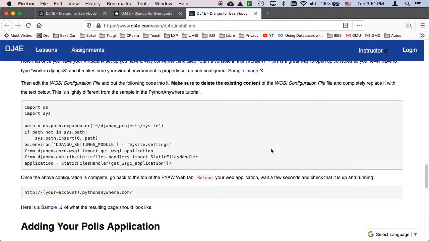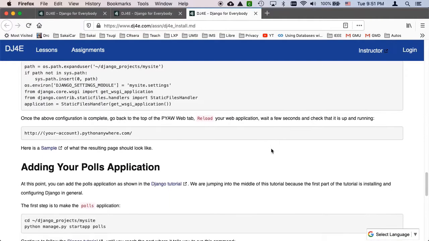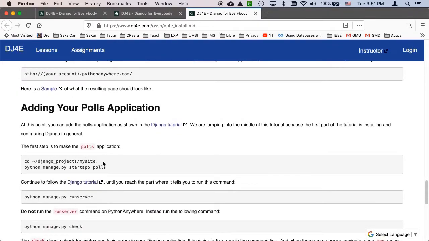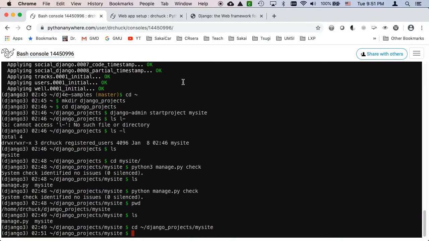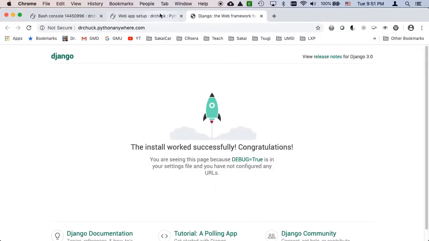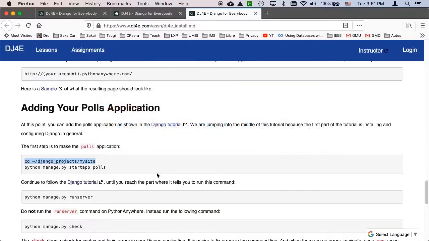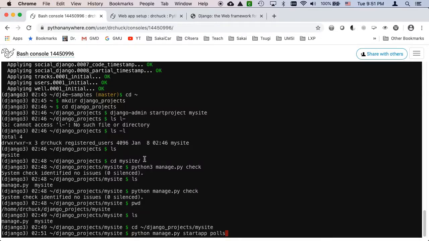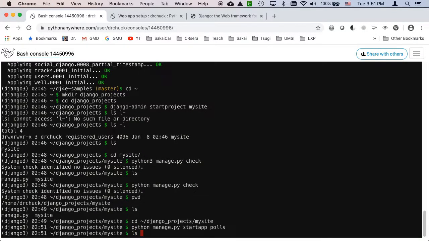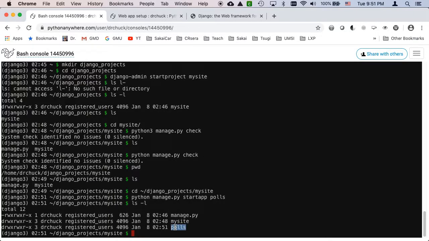Okay, so that's the first step, but then we have a little bit more work to do. We're going to add a polls application. So we're going to go back into that. I'm already in that folder, and then I'm going to start an application. This is a way to create a bunch of source code. So one of the things about Django is that it comes with batteries included. And so in this particular case, it's writing a bunch of code in a folder named polls. Okay. And so that's now in polls.